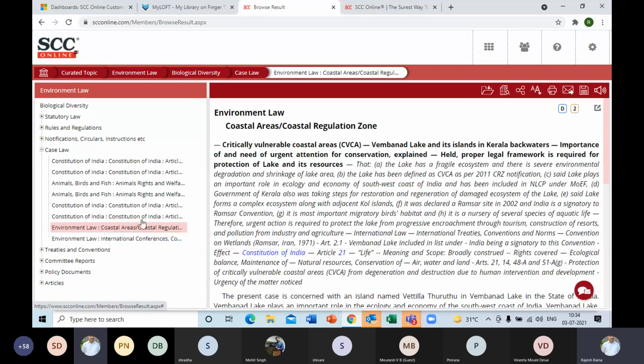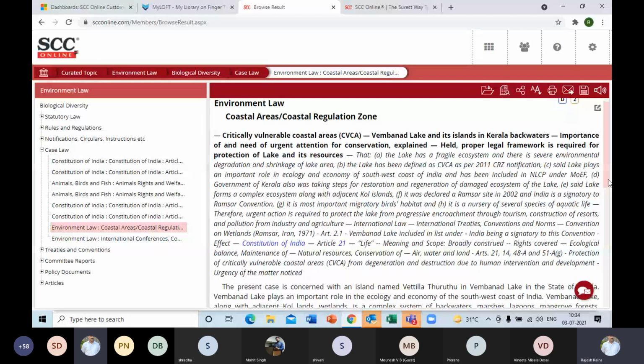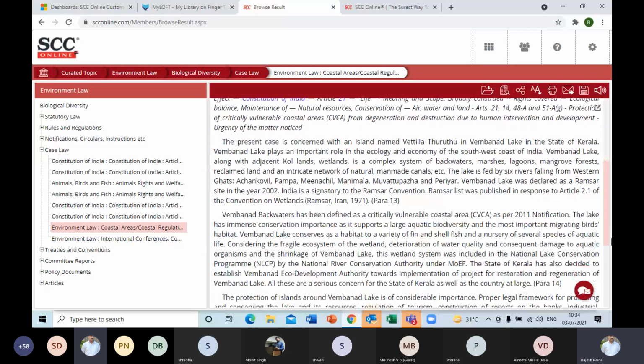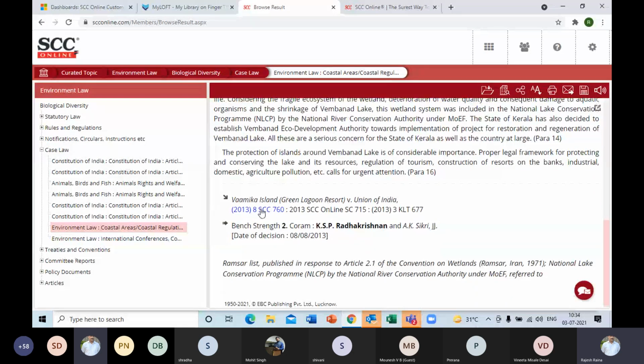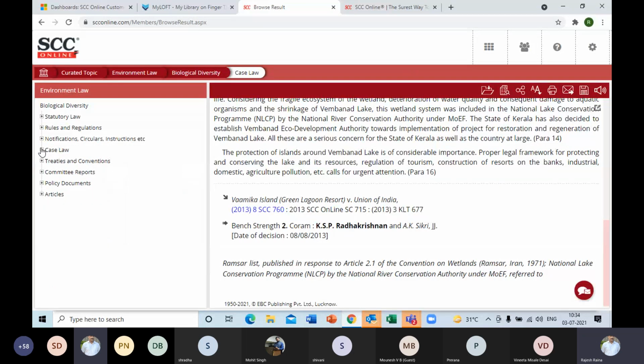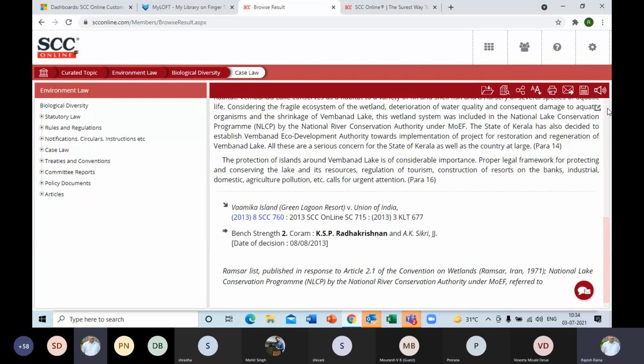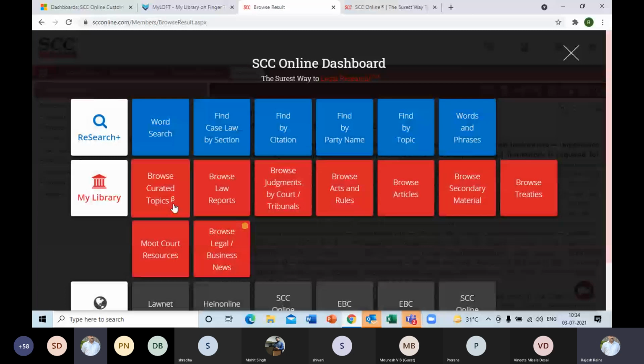And if you see the case law also, there will be very few, select ones. Maybe there will be at least 500 or 1000 case laws, or maybe even more, if we talk about the entire jurisdiction. But here you will find only a handful of them. And if you click on any one of them, say on coastal areas, coastal regulation zone, etc., at the bottom you will find the citation also if you want to read the entire judgment. So everything is handpicked, sorted and selected by our editorial team and then put here at one place. So it's kind of a quick referencer that you have in the form of curated topics. Browsing the law reports, whether it is AIR or All India cases or any other journals that we have, those are all listed here.